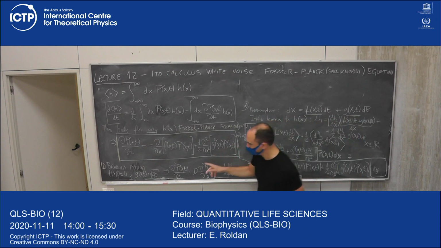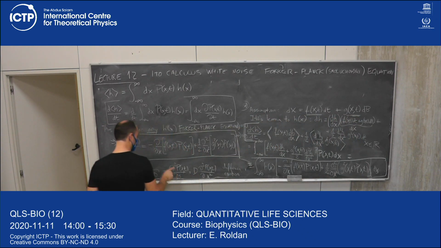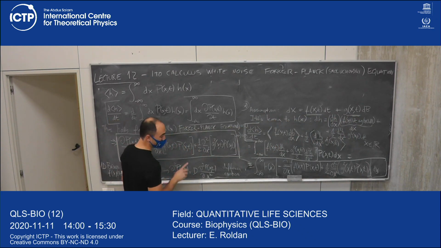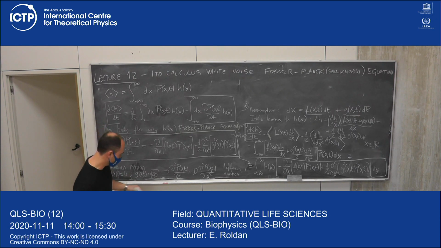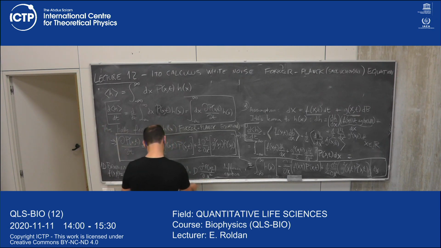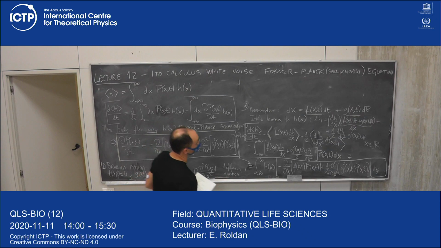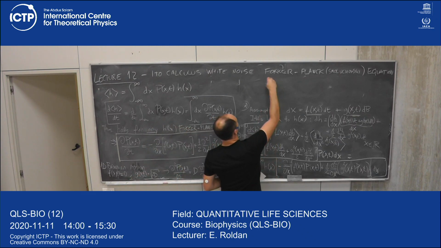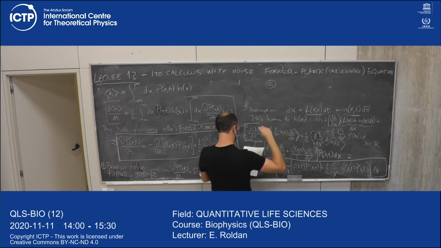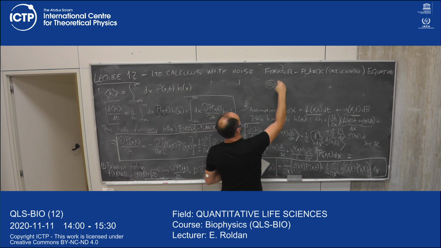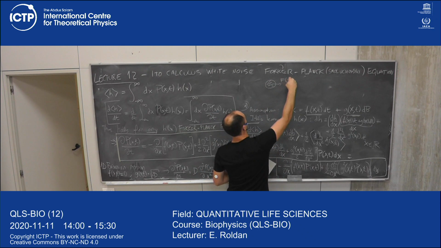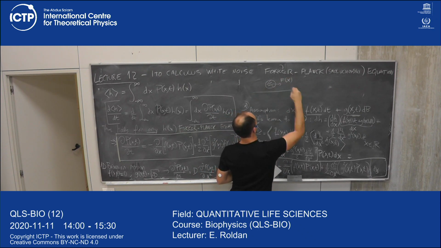Okay, because this is p(x,t). If you solve this equation, you know the distribution at any time. Another example is when you have a particle in a fluid and there is a force field. There's a force applied to the particle that depends on the position of the particle, which is x.